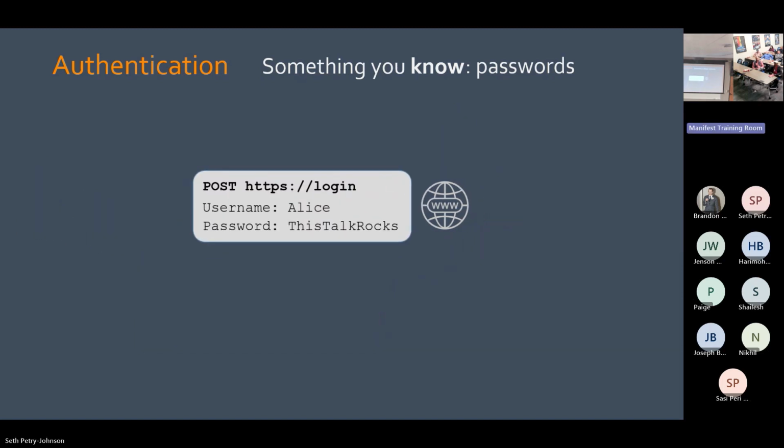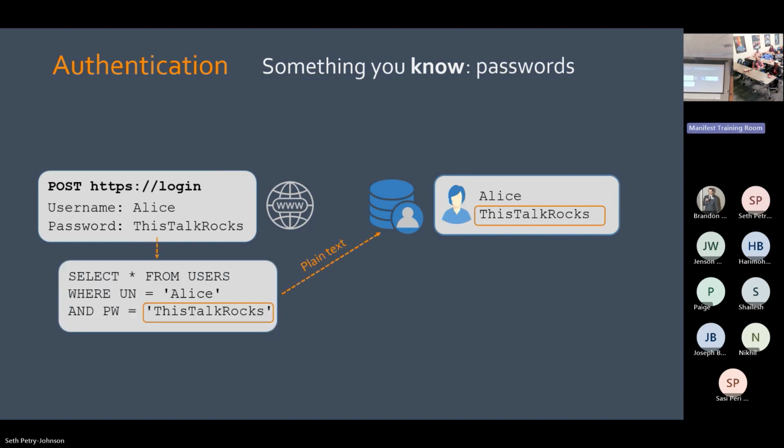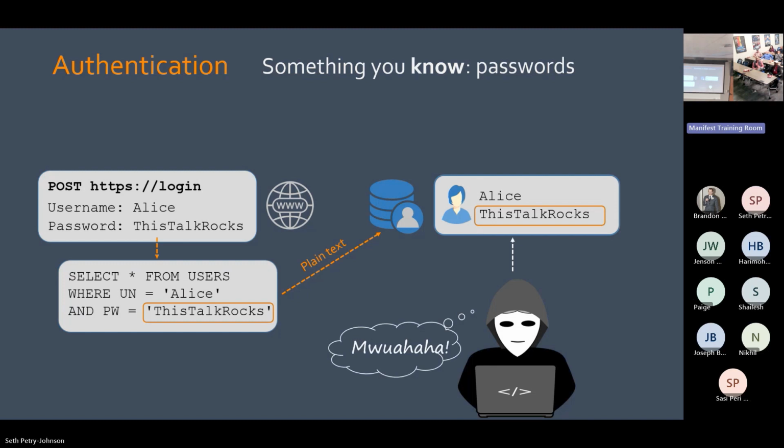The second concept comes up when we talk about what happens when we validate that login request on the server. The simplest thing that we could possibly do is store our passwords in plain text in our database. If we did that, it'd be really easy to log someone in, right? We just query for a user with a plain text match on username and password, and that'd be it. But of course, if we're doing that, then we're not providing security at rest. Anyone that gets access to that database file has all our credentials. It's considered very bad.